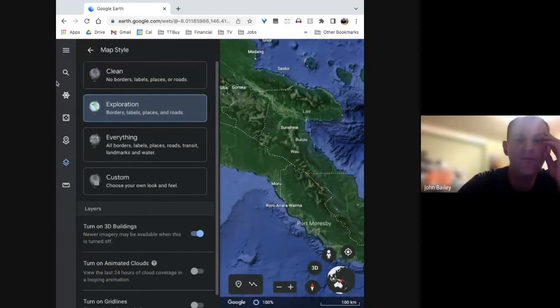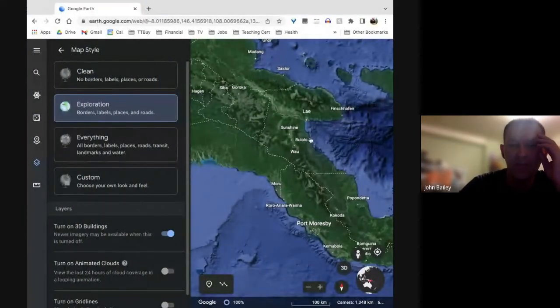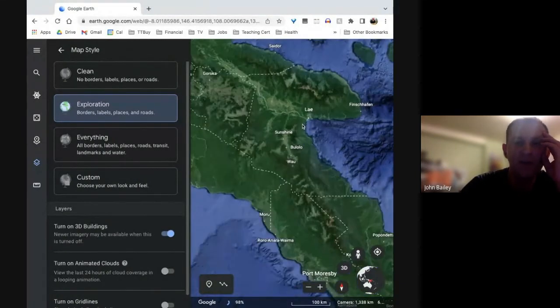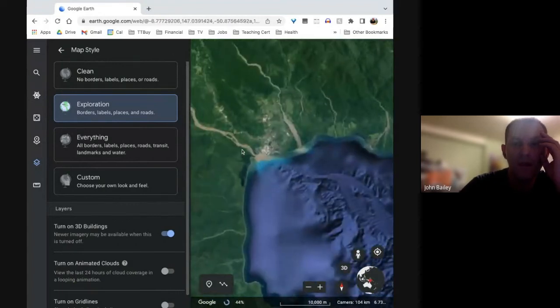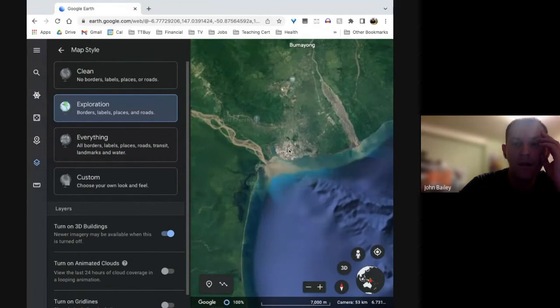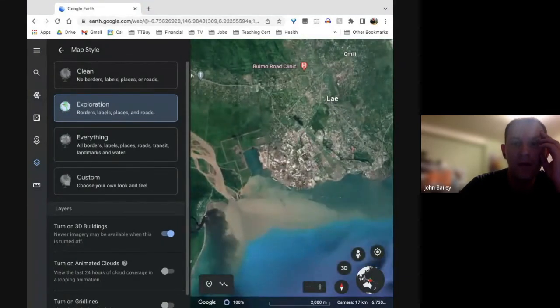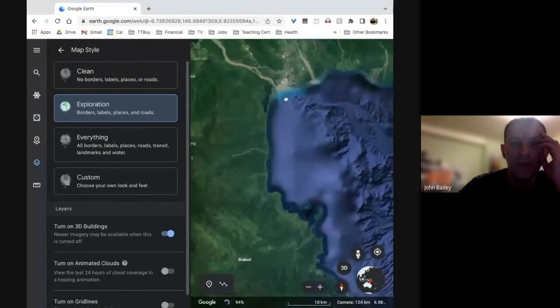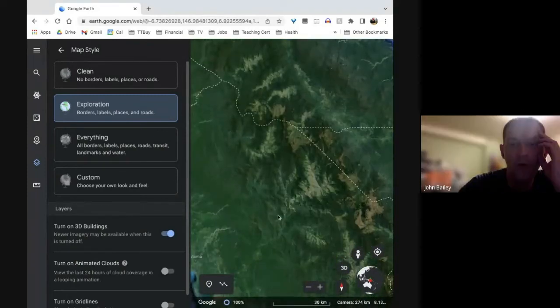Now, if I was to click, for example, exploration, I'm going to get certain things that appear. Place names, borders. If I zoom in close enough, well, maybe not in Lae. Yeah, this might not show up there, but certainly I know it will for Port Moresby.